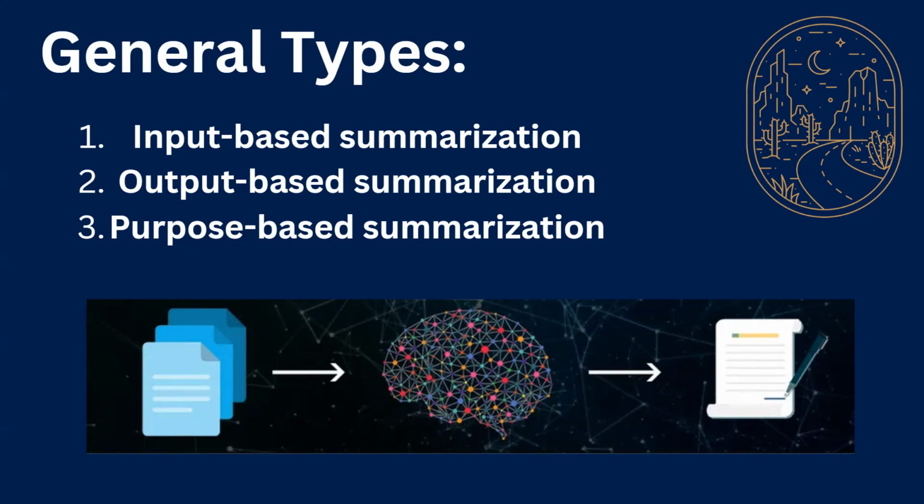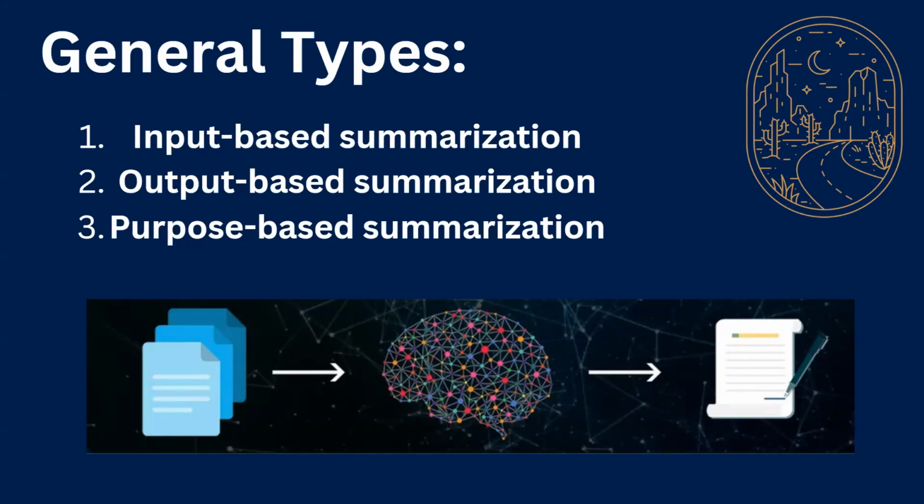So, what is output-based summarization? This approach often involves paraphrasing, rephrasing, and reorganizing sentences to convey the central concepts while maintaining coherence and readability. Output-based summarization aims to provide a comprehensive understanding of the original content while presenting it in a form that is easier to digest and comprehend. There are two broad categories of output-based summarization, extractive and abstractive. Those two are the most used in the NLP domain. So we'll be talking about them in the next section.